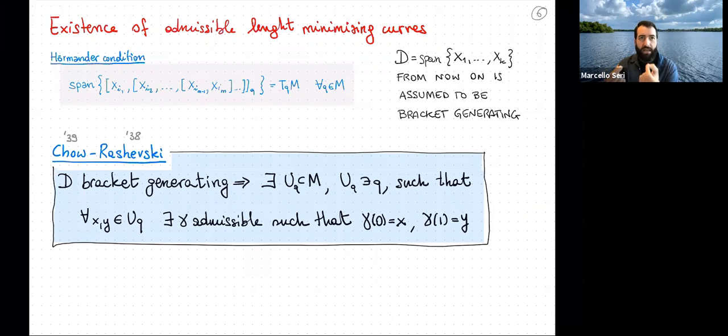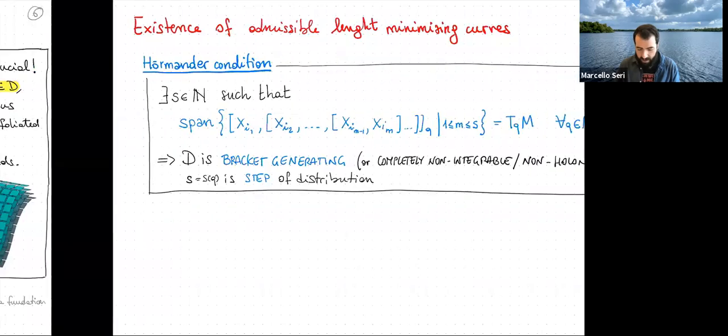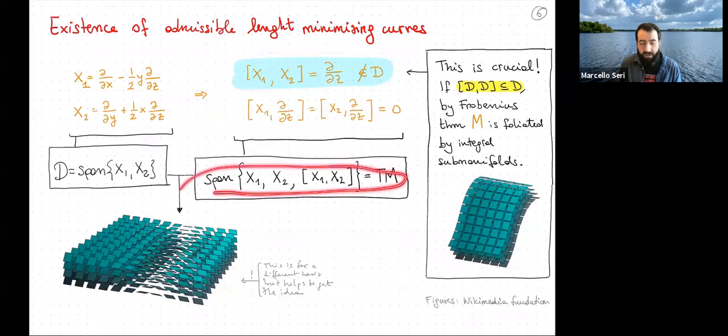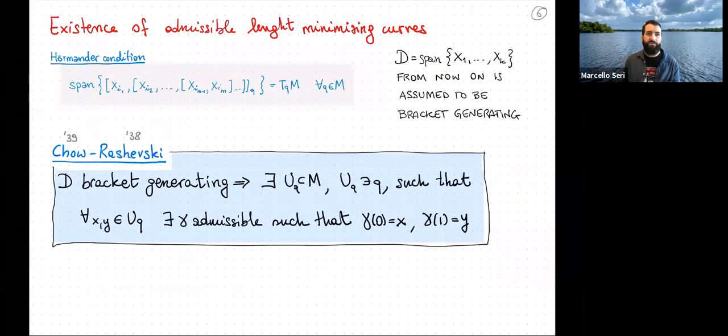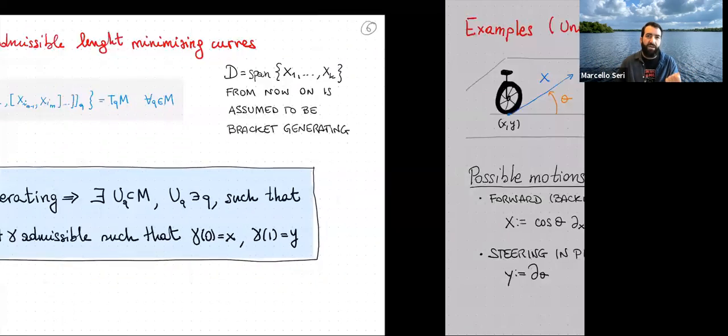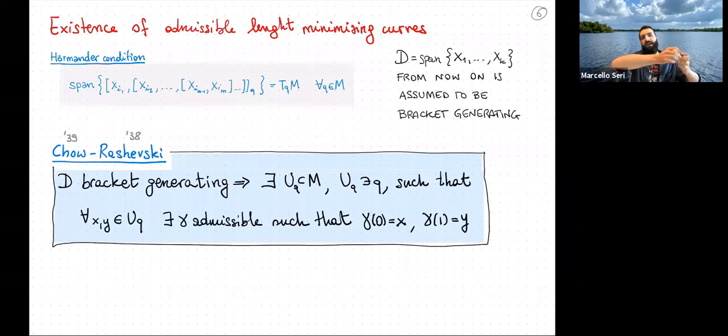So what this is telling us is that Dido could find a curve that reached the area that she wanted. And she could find it because the distribution in that case, this one here, is bracket generating of step 2. And so we are guaranteed that we can always find a curve that connects 2 points. Why I'm saying we can always find a curve is because we can patch the space. So if our 2 points are far enough, if I take enough neighborhoods that connect them, unless our space is really, really horrible for other topological reasons, then we can connect those 2 points.